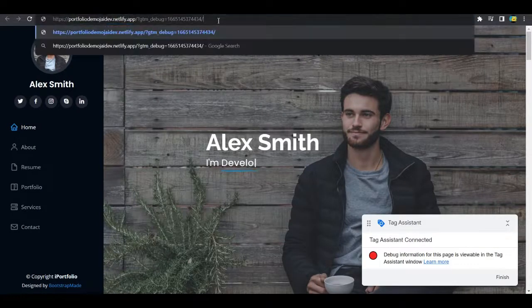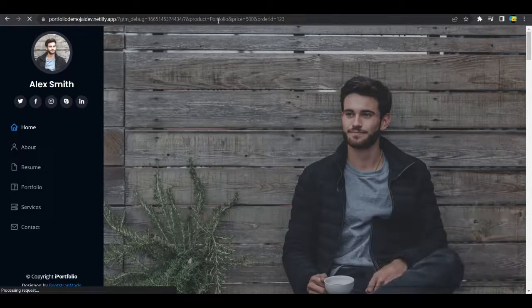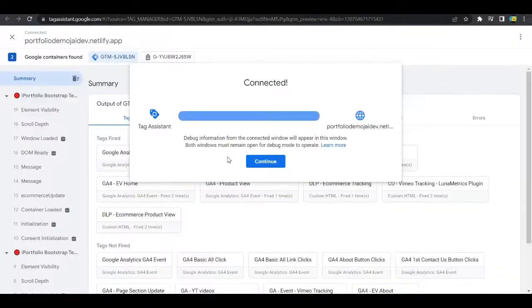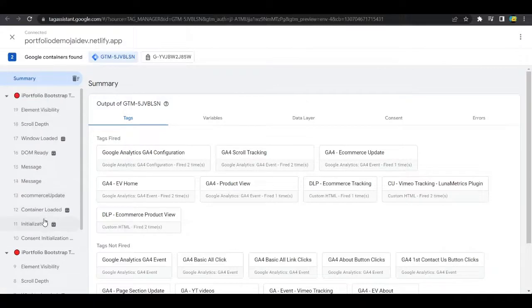And let's just enter some values here. Product name, let's say it's portfolio, and price, let's set it to 500, and order ID, set it to 123. I'm just hard coding some values here. Yeah, continue.